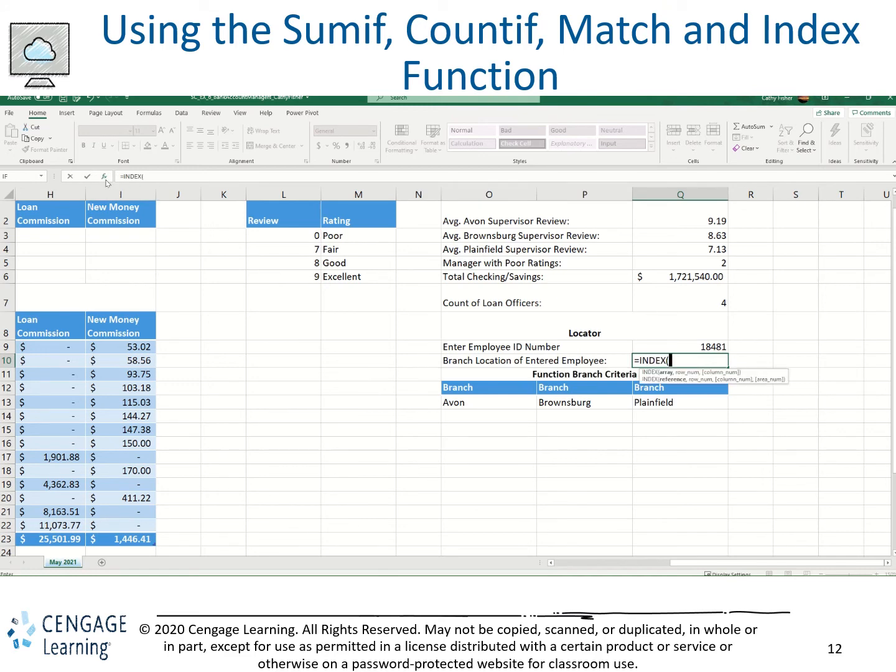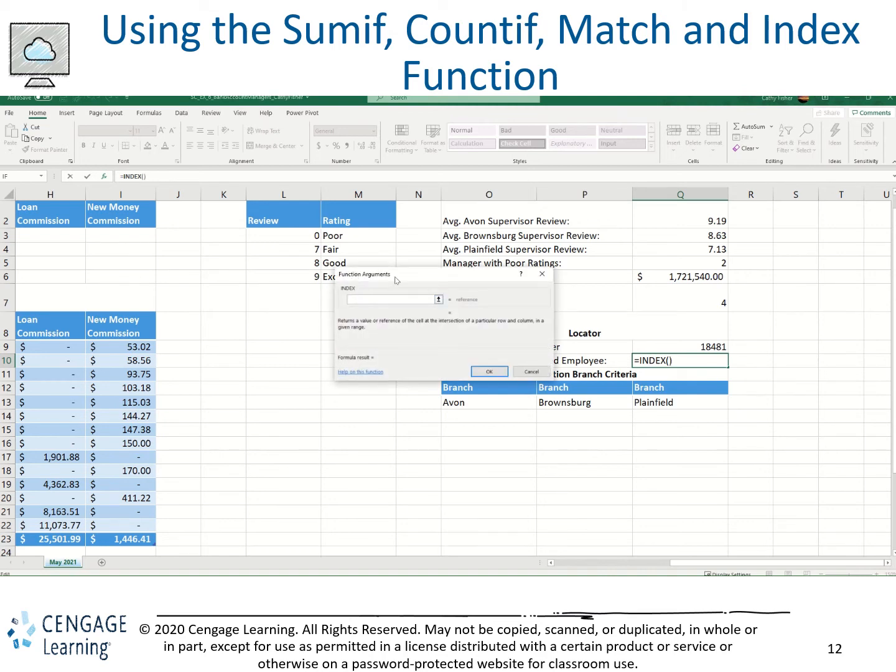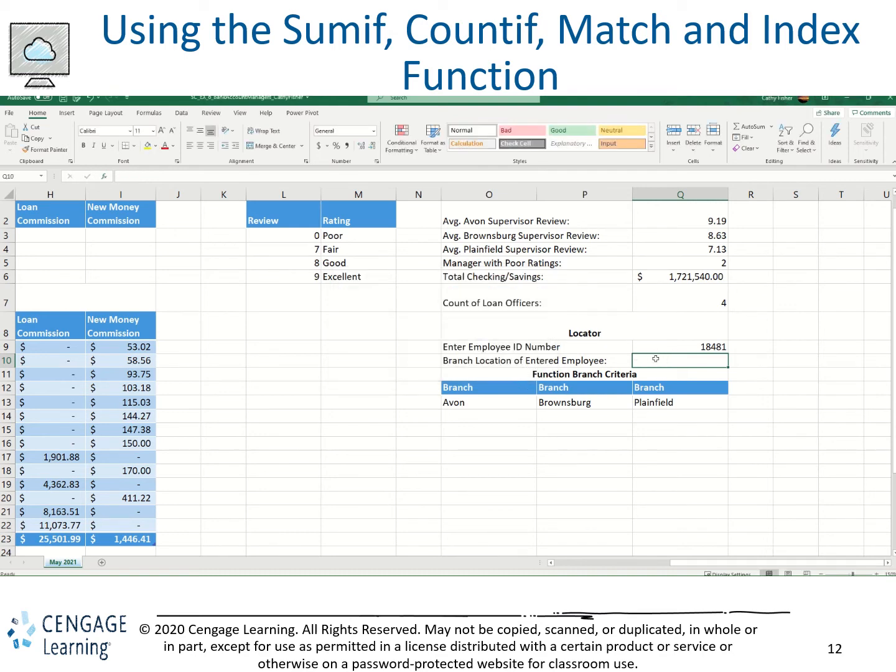Okay, and I'm just going to go up here into the function area. And it says we have an array, a reference, a row, a column. So in this case, we're not going to be able to use that because it's not quite what we're looking for. So we'll just leave this up here for now. Actually, maybe I'll just push cancel. I'm going to do equals INDEX.